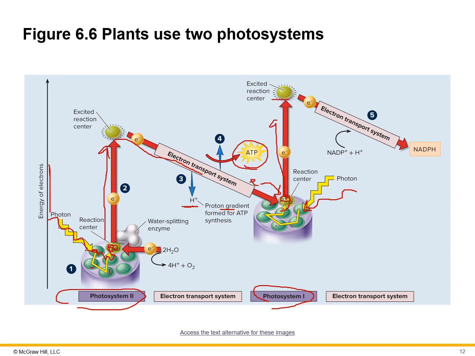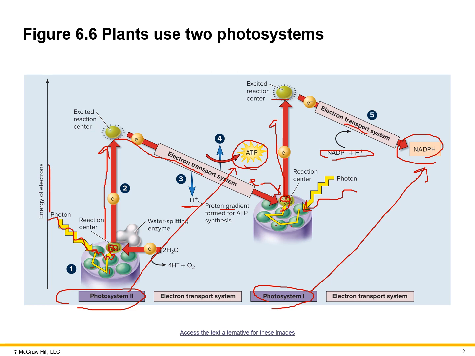Again, now we're in a highly excited state. It enters one of those electron transport systems, but instead of making ATP like we'd seen before and moving hydrogen ions, that electron is given to NADP and is used to make NADPH. So electrons from photosystem 1 make NADPH. Electrons from photosystem 2 are going to be used to make ATP. Those electrons are going to different places based on the photosystem.